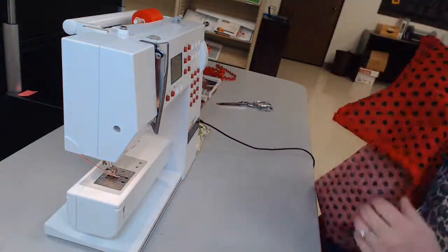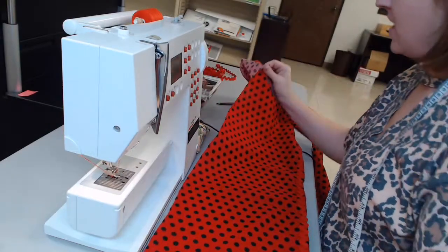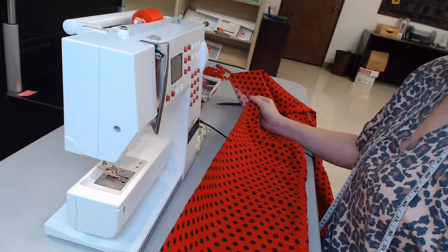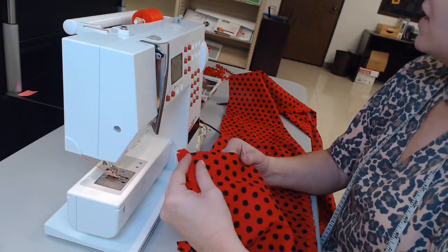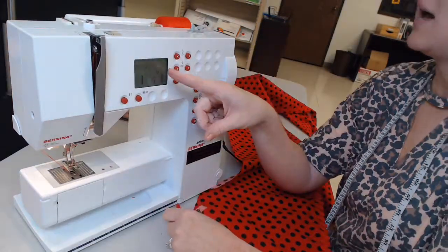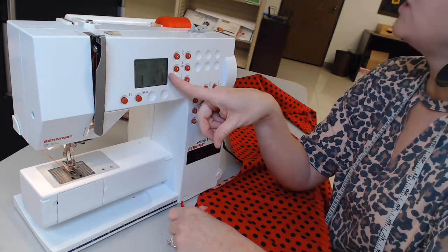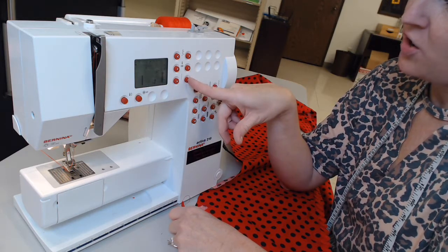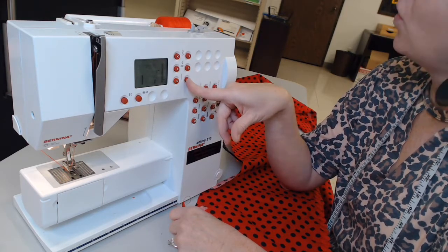All right, so in this next step, you are going to essentially ruffle up your apron sides and the body. So to do that, you need to do a baste stitch. And all that means is that you're going to make your stitch longer. To do that, it's different on each machine, but on my machine, I have a computerized screen right here, and it's telling me my stitch length is on 2 or 2.5, which is normally what it needs to be on. In our case, to do a baste stitch, we need to lengthen our stitch. So I'm going to press up, and I'm going to take mine to about 4.5.